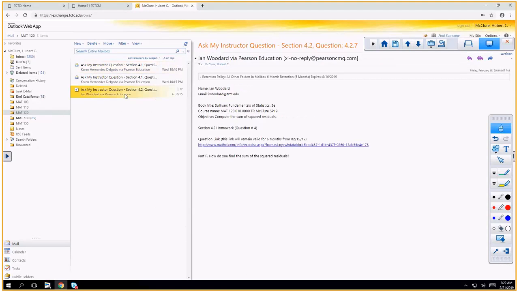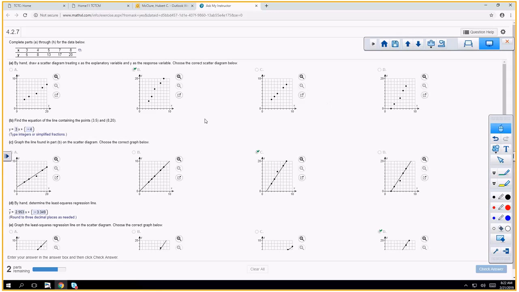Okay, the last one, 4.2, 7/4. This probably comes from the PM class because I haven't covered it yet, but good question. Good test question. First thing I'm going to do is put it in an Excel spreadsheet.